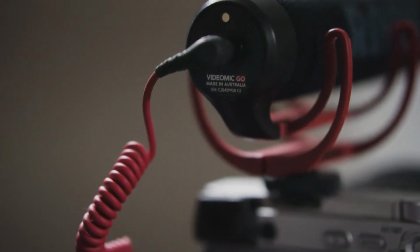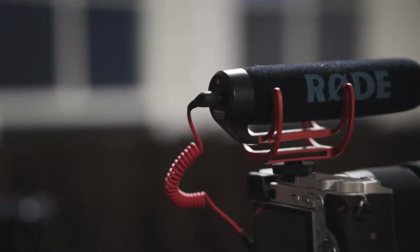The Videomic Go is just your basic shotgun microphone. There's no bells and whistles, no extra switches or gadgets on it. It just has a cord that plugs directly into your DSLR or mirrorless camera's 3.5mm microphone input jack.